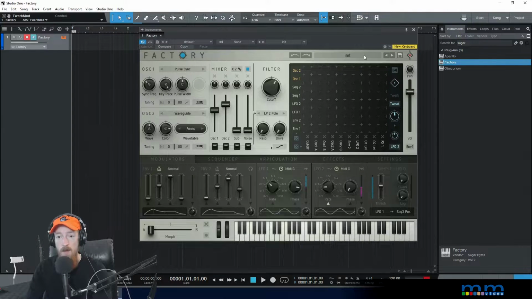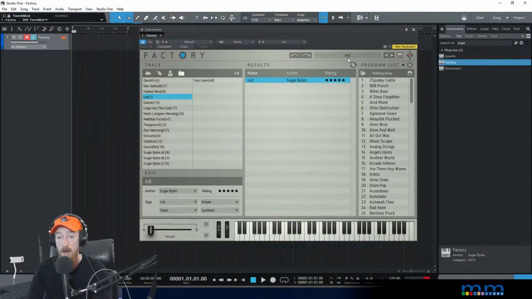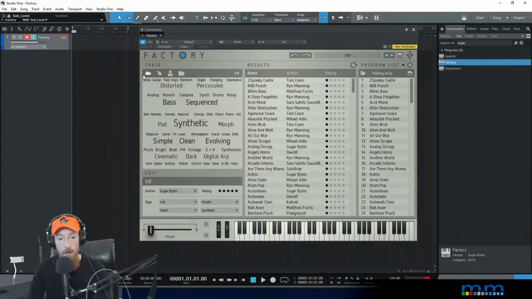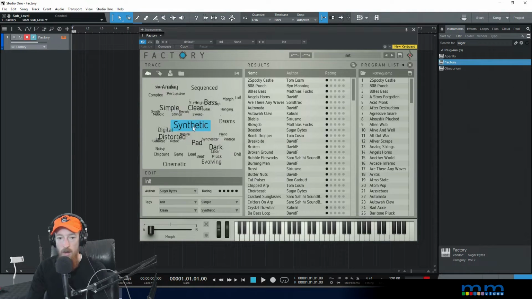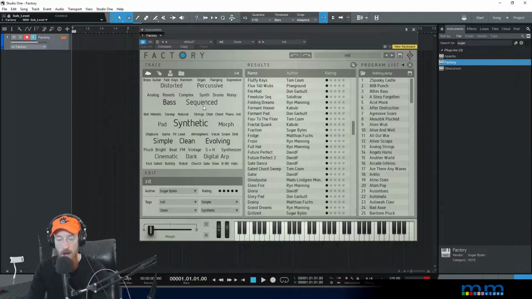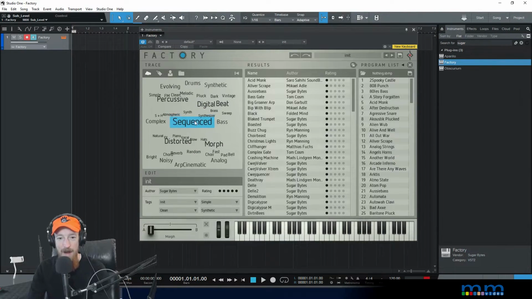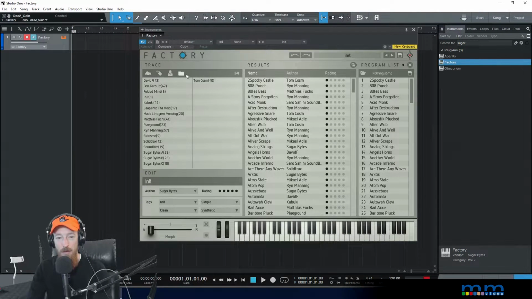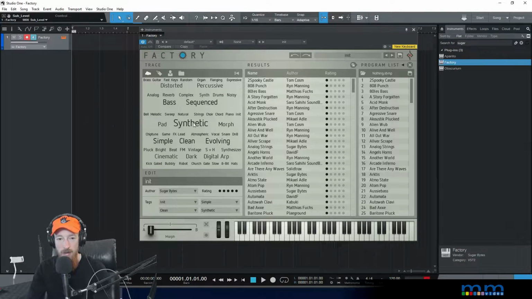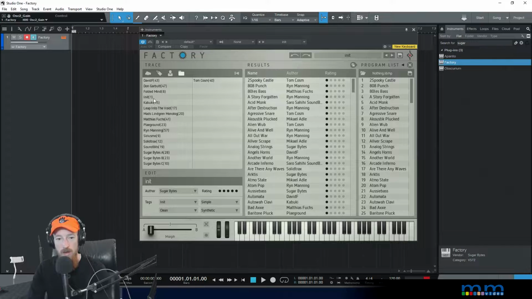So first, I'm in the initialize preset. Of course, got to give it a top rating. Most important preset, right? So if we come in here, you're probably on this page, which Sugar Bytes always does things times 100. So their browser here is one of the most amazing browsers I've ever seen for presets. But what we're going to do is go over to the folder category because we're not going to be browsing by attributes. And we're just going to select the init one.